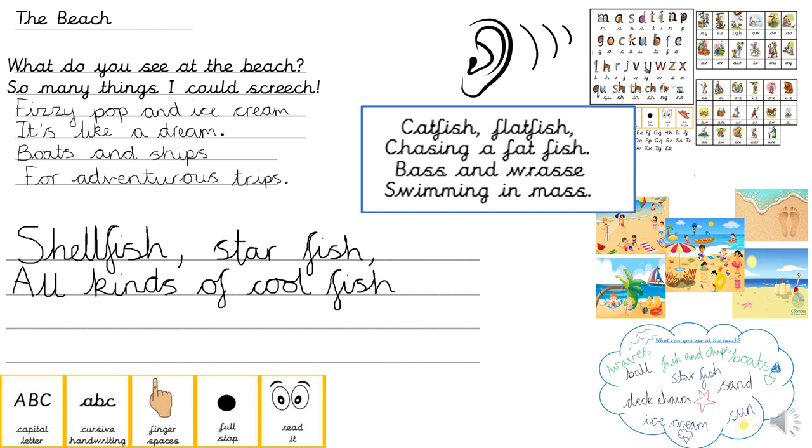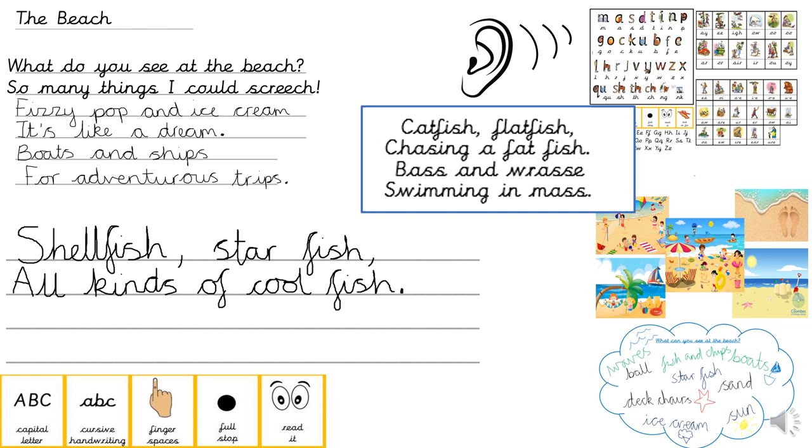And full stop. Okay, next one, looking at the waggle, we've got bass and wrath, swimming in math. Lots of rhyming there, so I need to think of a rhyming word that I've got that has lots of rhymes to go with it. Okay, I've got football, tall, all, volleyball. That's one that I've got lots of rhyming with, so I might go for that one.